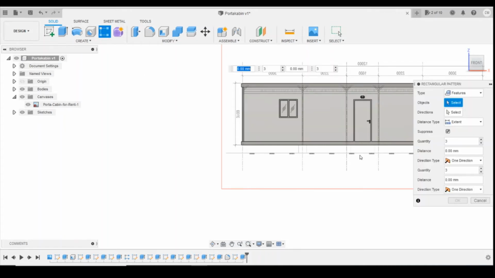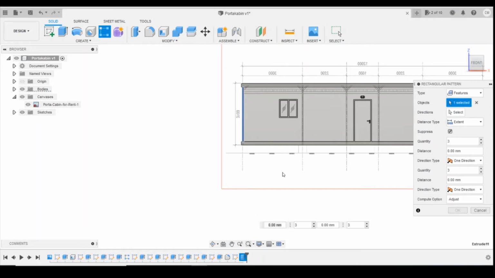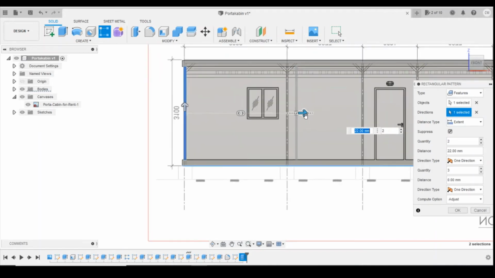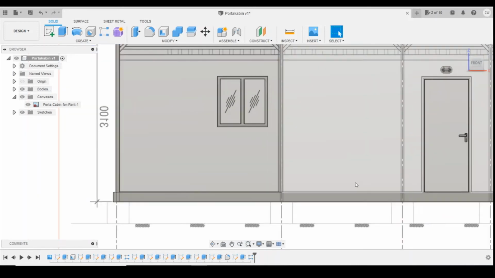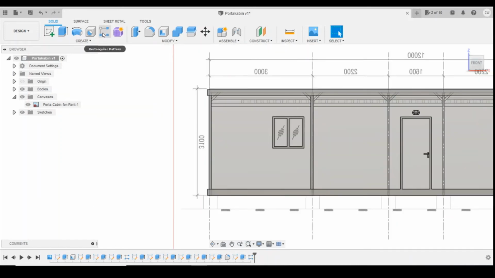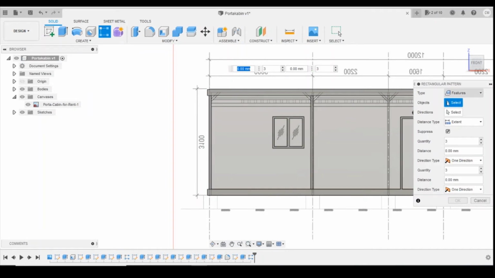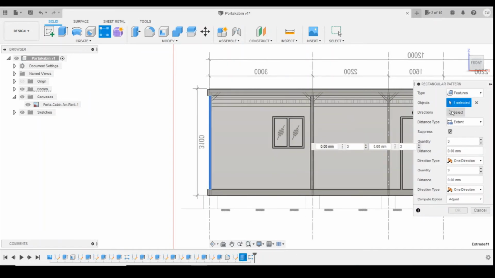So we're going to go and select the rectangular pattern, make sure it's set on features, select that feature which was drawn, the direction along the bottom. We only want the one of them because they're unevenly spaced. I'm going to put them in position on the sketch here. And we do that pattern for each one of these features that we've got here.